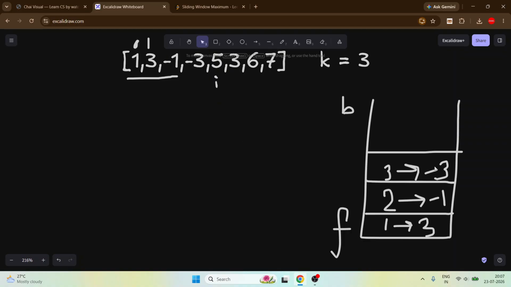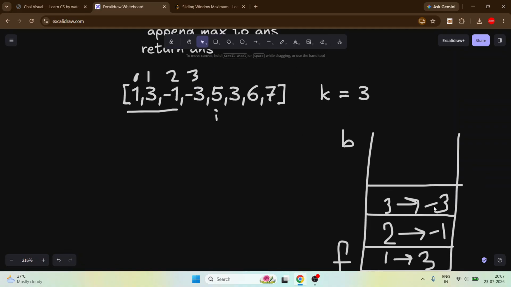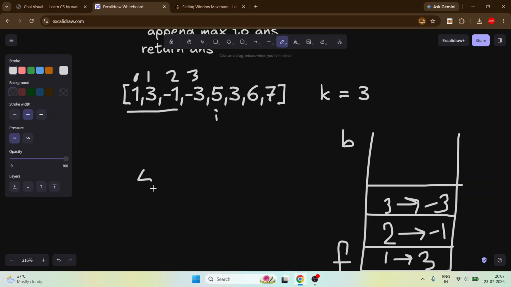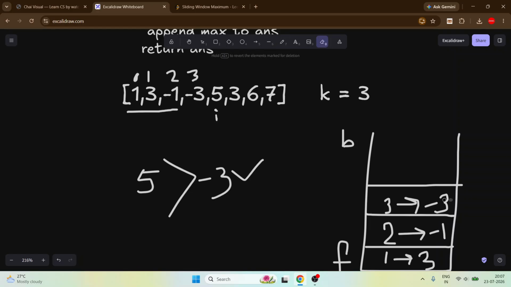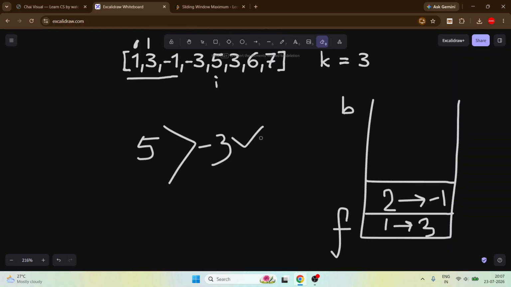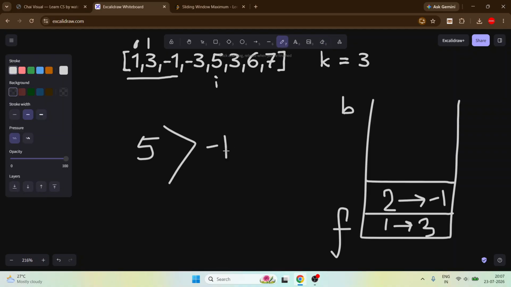Every time, check with this. So I is at 5, index number 4. Is -3 less than 5? It's like, is 5 greater than -3? Yes. So just remove -3. Now, is 5 greater than -1? Yes.